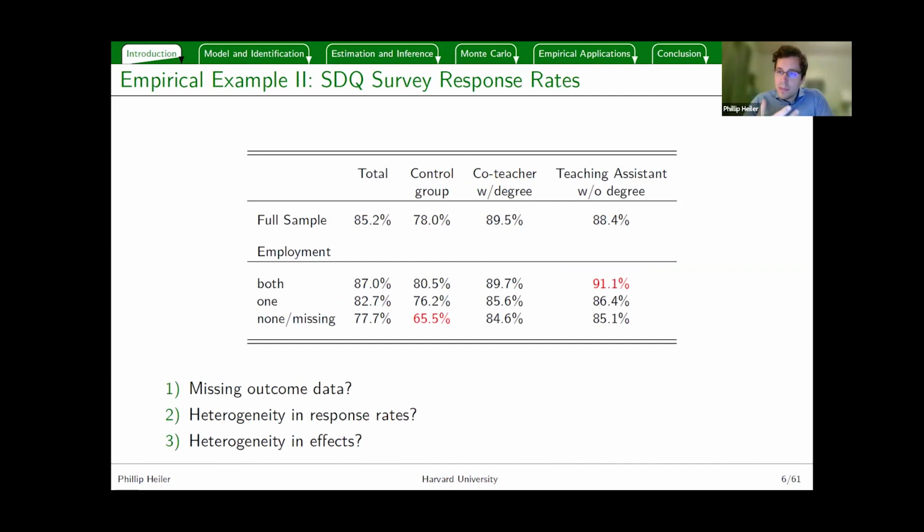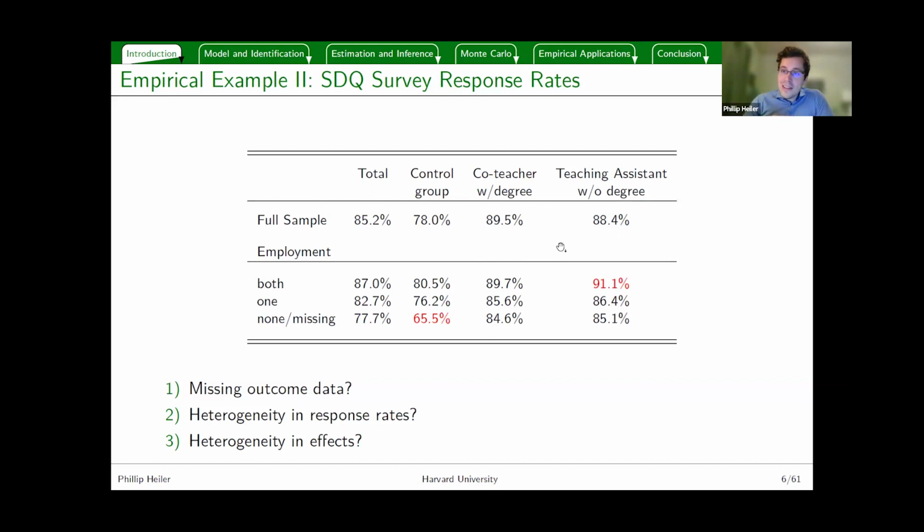Now, here in the particular intervention, we found a similar, though not as large of an attrition problem or missing data problem that we had in the previous study. So if you look at the full sample, we had about 78% in the control group that filled out the survey, while in the treatment group, close to 90% in both arms. So the intervention here, at least on average, had definitely a positive effect also on the response rates. So now you can imagine, well, of course, the student makeup in this 90% group is different than the student makeup in the 78% group.